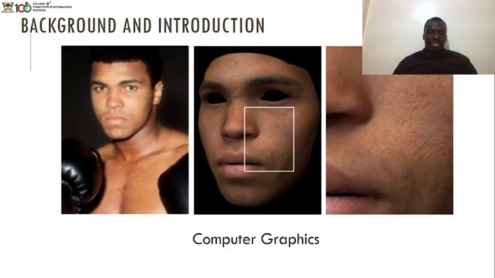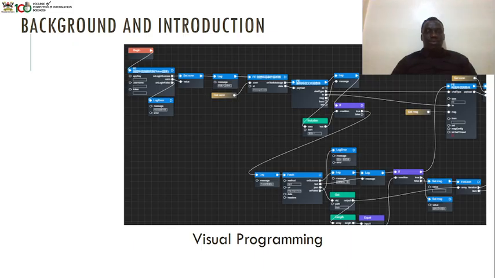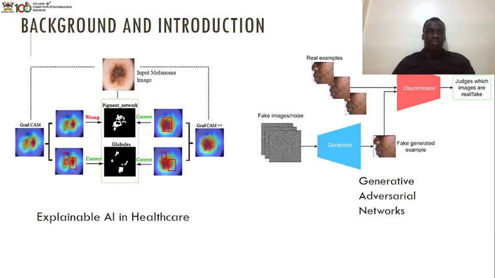And computer graphics, well, when we understand computer graphics, they are visual ways of communication using computers. And when we talk of visual programming, it is just a series of blocks that follow to perform a given task. As we can see, these are examples of the blocks that we talk of when we talk of visual programming.